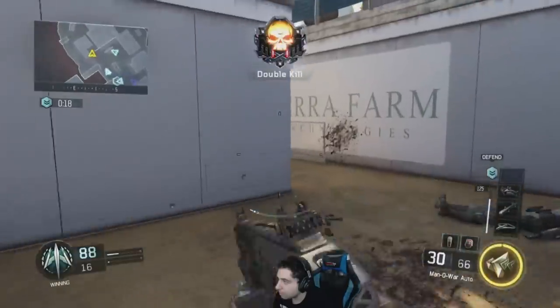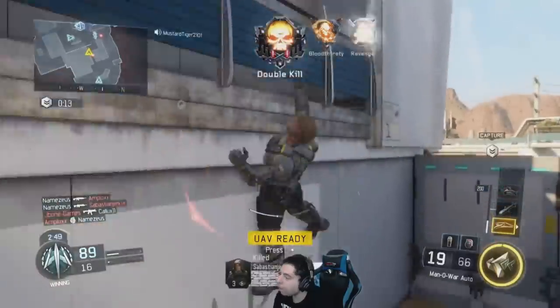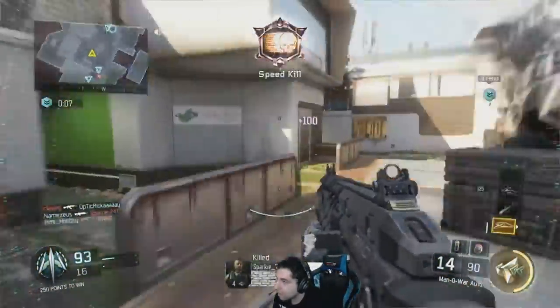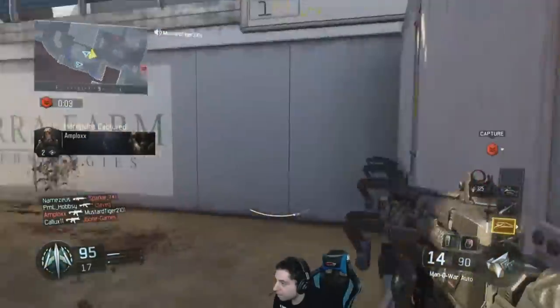I can't find anyone. Can you catch my second? No, I made it. Almost. Hit him with the overdrive. Contact. Oh, now I know how to jump, dude. I didn't know you have to hold it down. Yeah. It's not like you could dash.